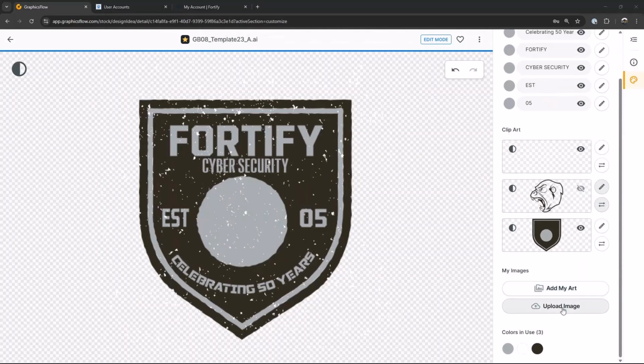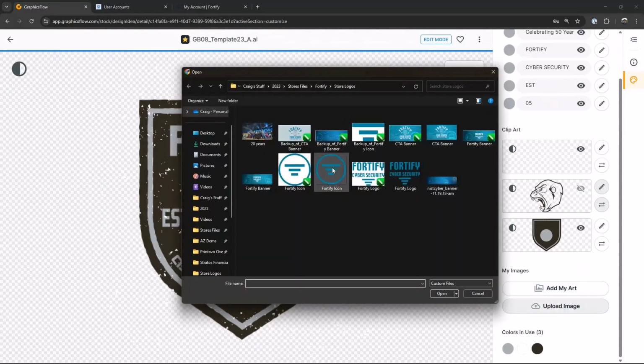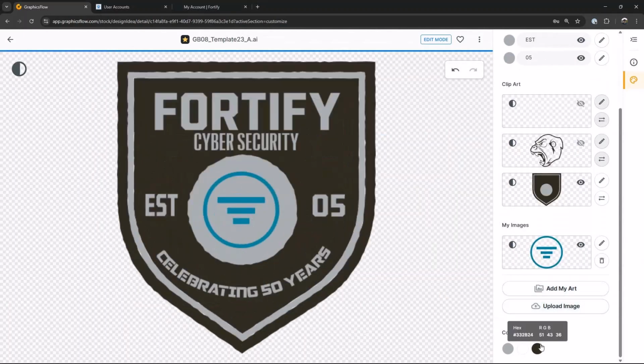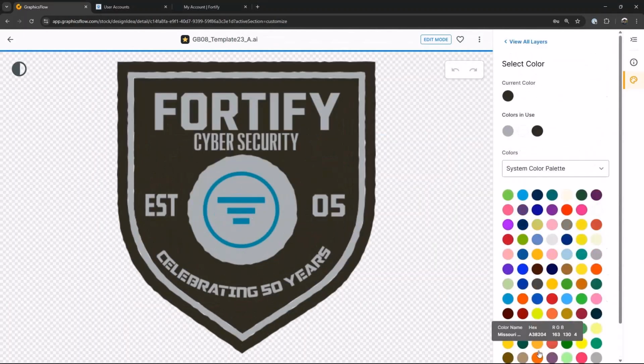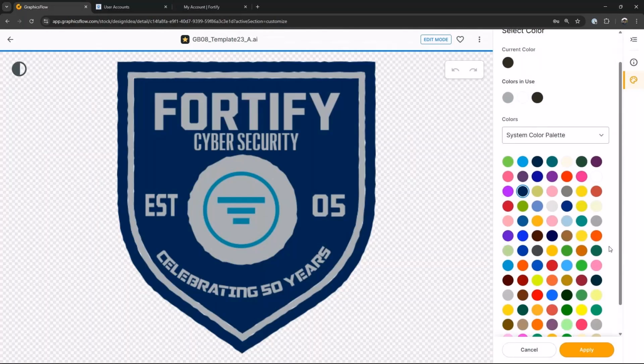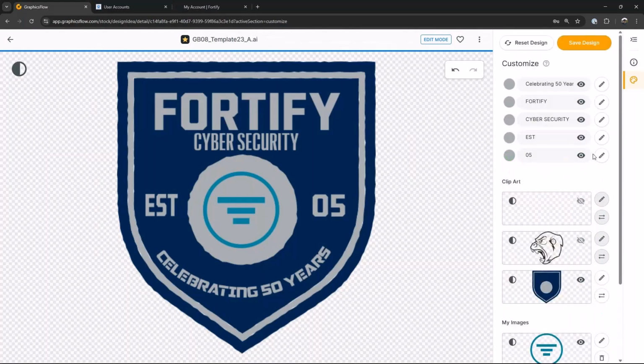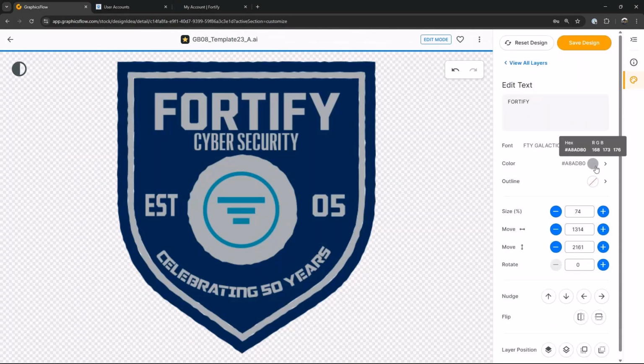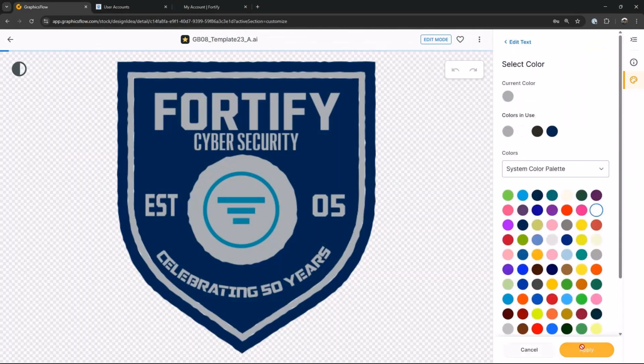Could upload my image. So I could upload that little PNG file. And we're going to come back here. I think I'm going to make that like a fun blue. Actually, that looks great just as it is. Could go with white in part of that, so I'm going to contrast some of this with white. The Fortify over here, we're going to make that white.